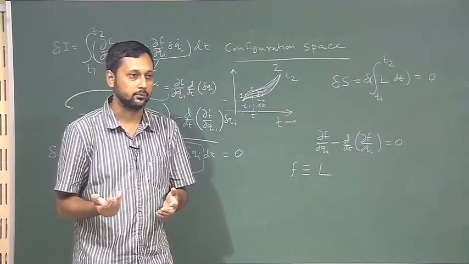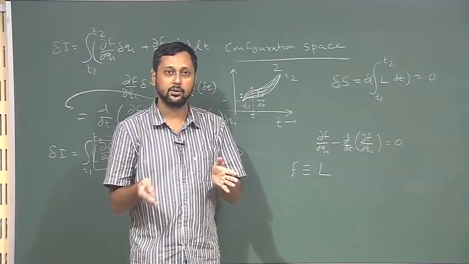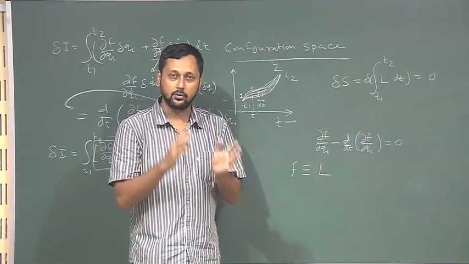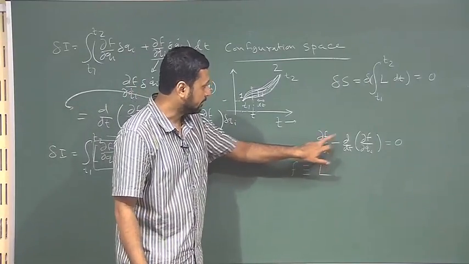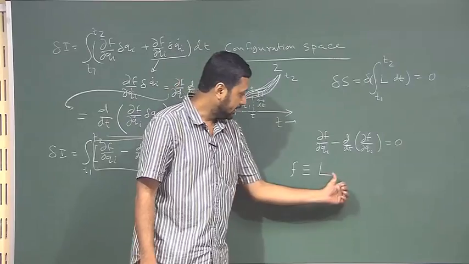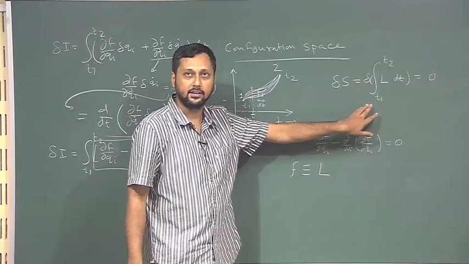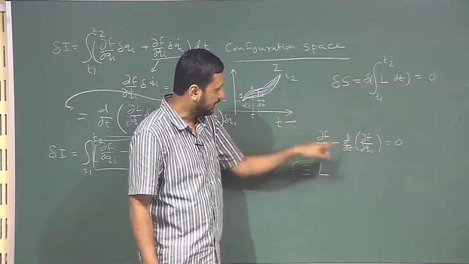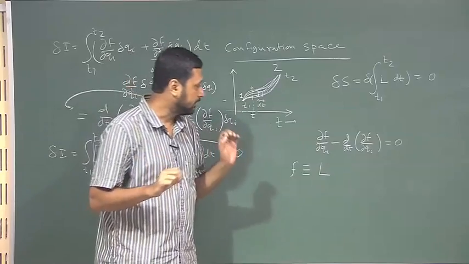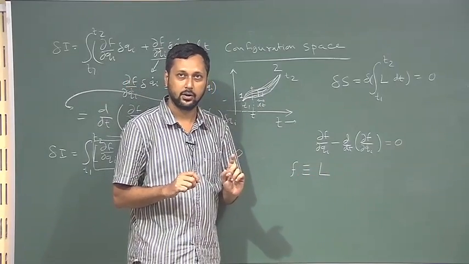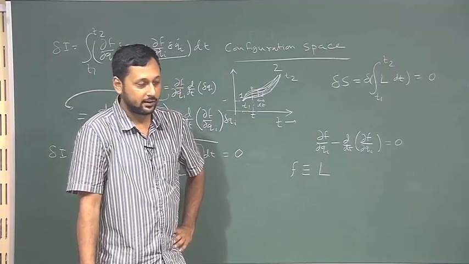For example, what we did was we started from the Newtonian equation, we removed the forces of constraint, then we introduced generalized coordinates. After so many steps, we got this equation, just replace F with L. But here we are starting from a principle which is more fundamental in nature, and we are getting back the same set of equations without having any specific knowledge of the Lagrangian. Now, this is called the principle of least action, as I have already mentioned.